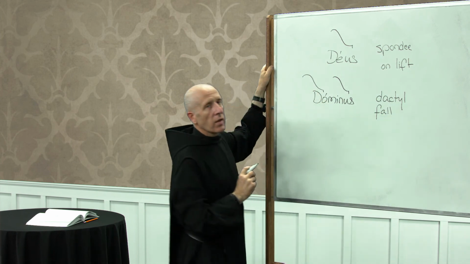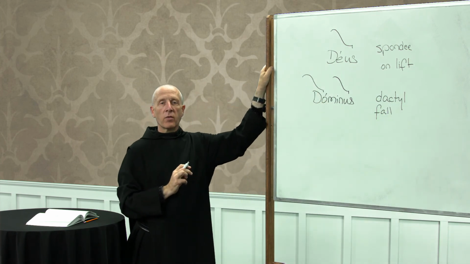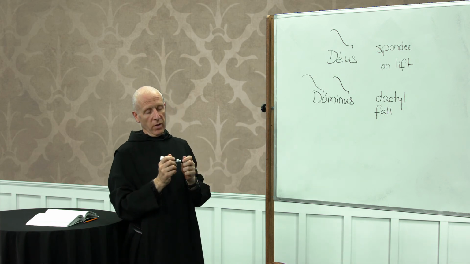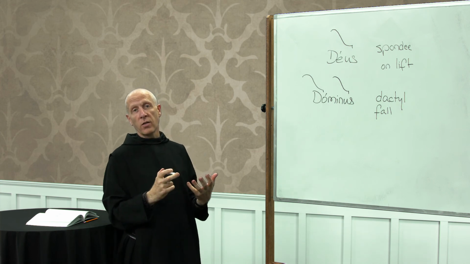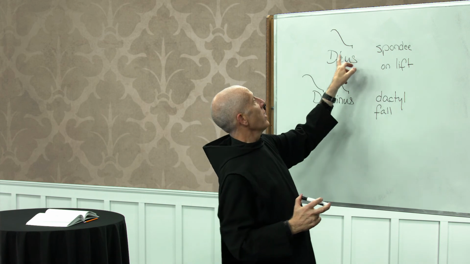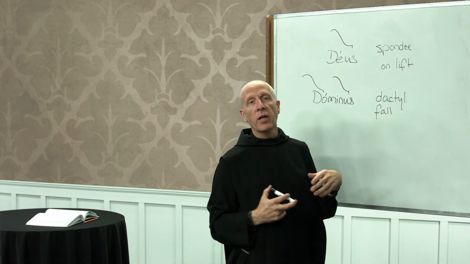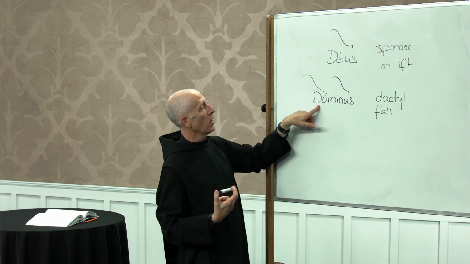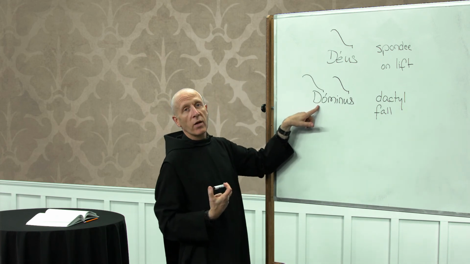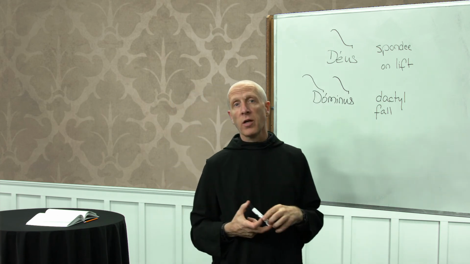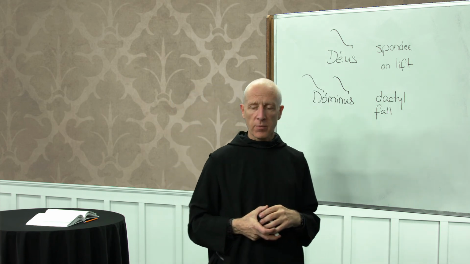And that characterizes the two types of accentuated words, because the monosyllables aren't accentuated. The spondees and the dactyls are. So the spondee has the accent on the lift, if you like, an up pulse accent, whereas the dactyls have the accent on the fall. We could call it a down pulse accent.